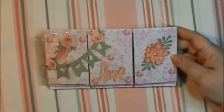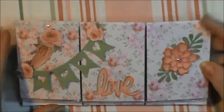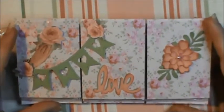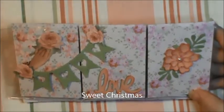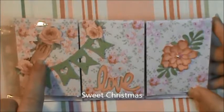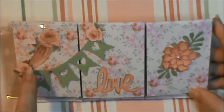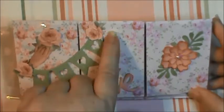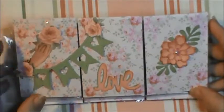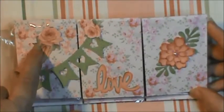So this is the first part of it, and I used Tilda paper. It's the Christmas one, I can't remember the name of it. And this is one of the images that they had in the paper that you could punch out. And I punched out these roses, and this is a La La Land Crafts banner. And the banner and the two roses are on the outside. This one's on the card.